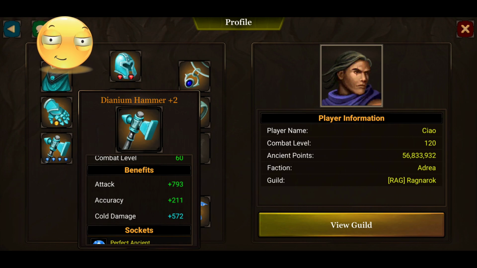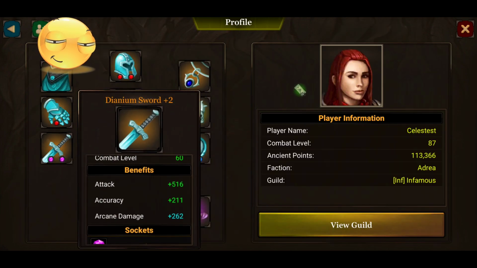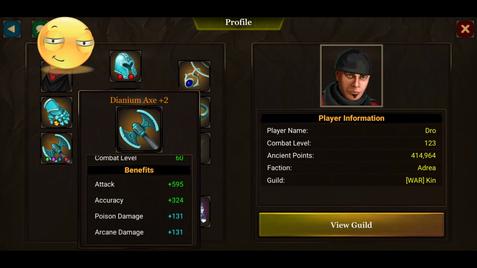But I'm just going to be touching on the max gear, the highest tier gear that you can get, and this is what I'm showing you: the Dianium +2 weapons. So yeah, hammer plus 793 attack and plus 211 accuracy. So it's going to have the same accuracy as the sword, which is plus 211, but you get that additional 200 or so damage. In sacrifice, with the hammer you don't get the block. In axe, you don't get the block, right? So you're sacrificing these things for different elements.